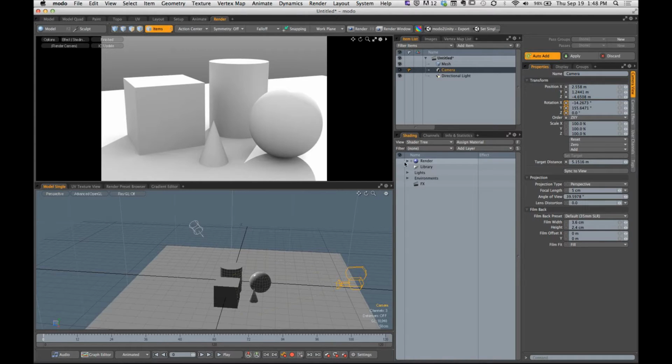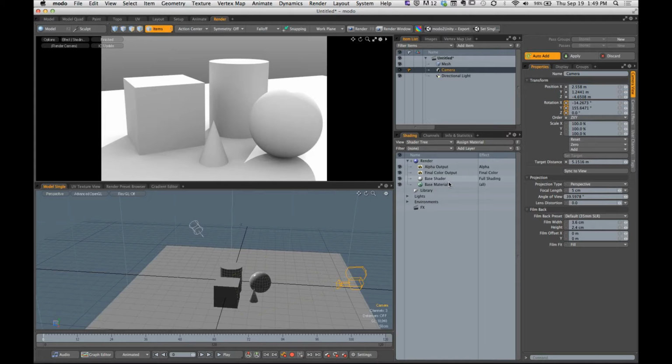So if I click on this little dark arrow, check it out. We have some components of our render item. These components play a really critical role, and we're going to talk about each one of these here momentarily, but let's talk about the process of evaluation. When we're rendering, we often have to think like a machine, right? We have to understand how the rendering engine is working to achieve that final result.